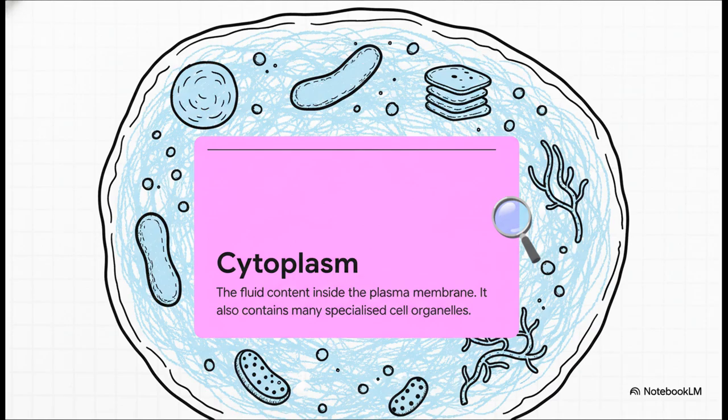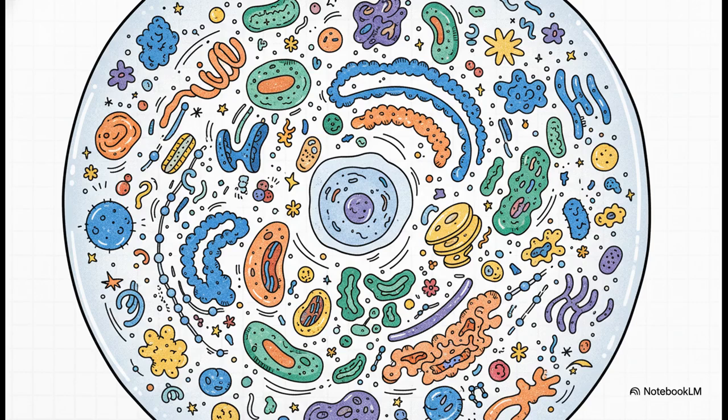Now, a point where students often get confused is with the term protoplasm. It's actually quite simple. Protoplasm is everything inside the cell membrane, including the nucleus. The cytoplasm is the part of the protoplasm that is outside the nucleus. The most important thing to remember is that the cytoplasm is not just some empty space. Not at all. It is a very active, bustling place. It is the main arena where all the essential chemical reactions, the reactions that keep the cell alive, are constantly happening.